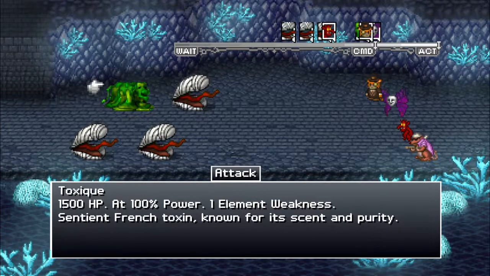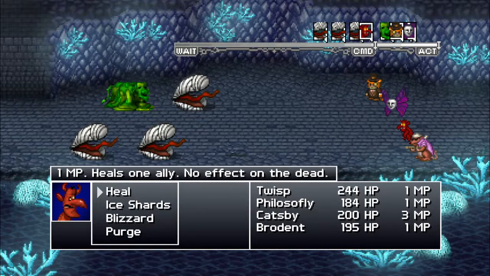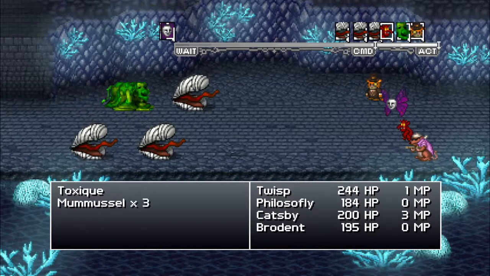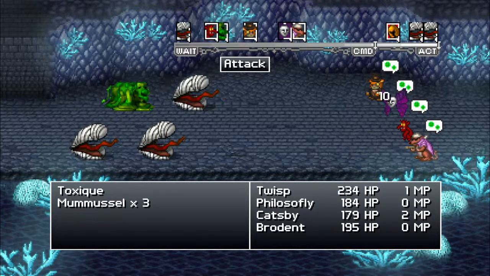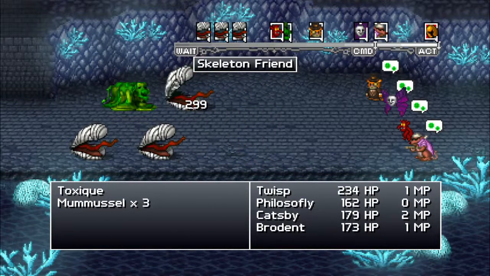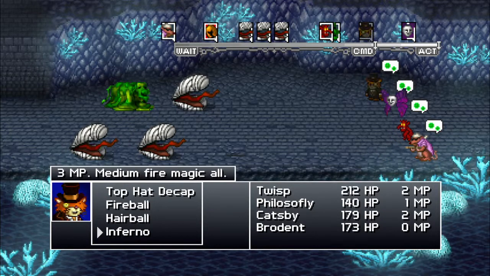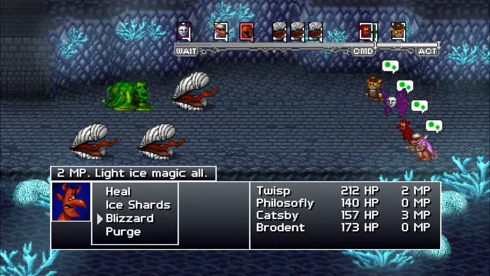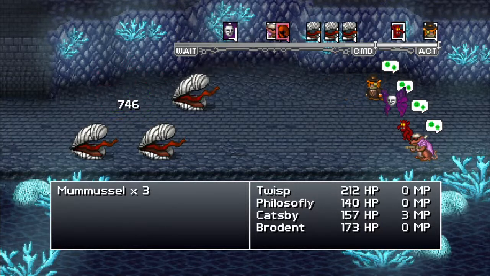Let's see here. Just go attack that one. Now, these things, I'm pretty sure, are all weak or strong against Blizzard. So, actually, I'll have Catsby use Call Skeleton here for this first turn. I may still use Blizzard regardless, though, just because it's AoE damage, and that helps out a lot, obviously. Even though it'll do only like 200 damage-ish to all the enemies here, but not a big deal. Let's see, Twisp, I'll have you go top hat decap on whoever has the highest HP. I don't really care about the poison here, honestly, because it's not that big of a deal. Yeah, go on the Totsik there. Yeah, Catsby. I could use Purge, which... No, we'll go Blizzard. We should be okay.